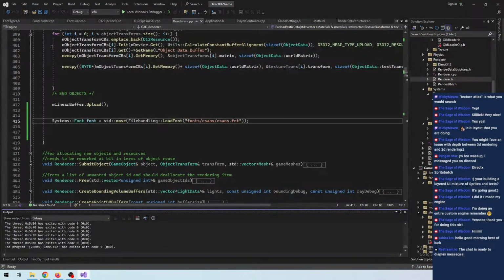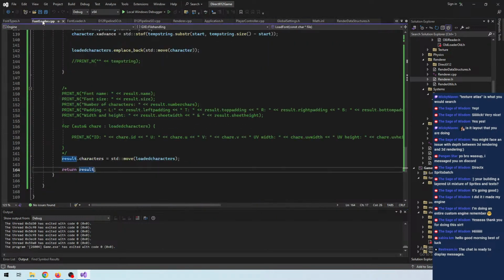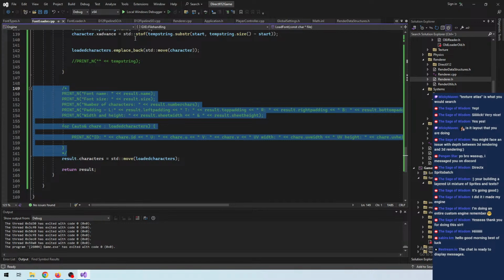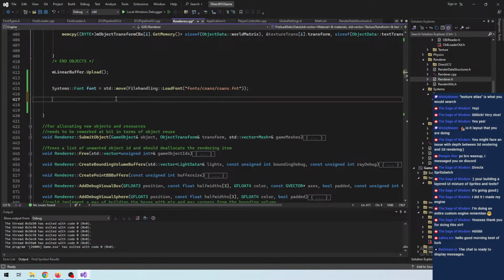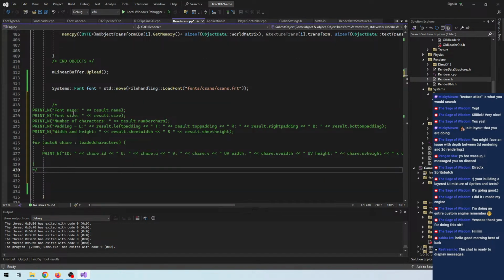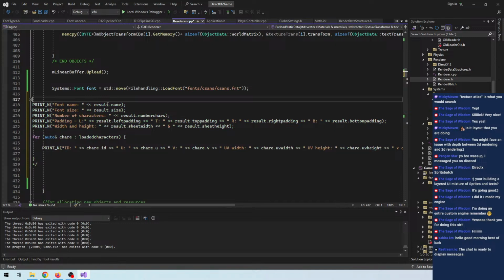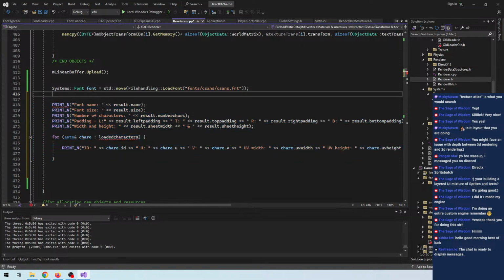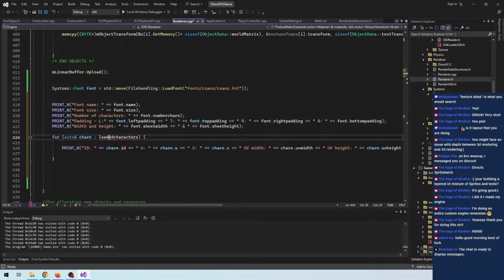And let's see. Do we keep our font information when we pass the data around? Let's see, we pass in the font variable name here, characters.